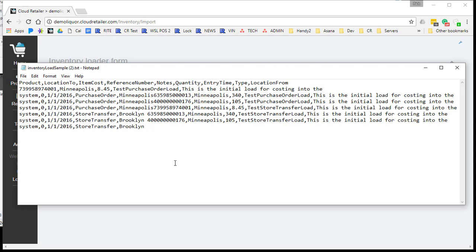This is just a comma separated file. It actually can accept multiple different types of file formats. And this is just an example. Typically with our import routines, whether it be purchase orders or products or what have you, a lot of times there's more fields available inside the import than what's showing here. The sample files are just simplistic to give you an idea of what you need in those files.